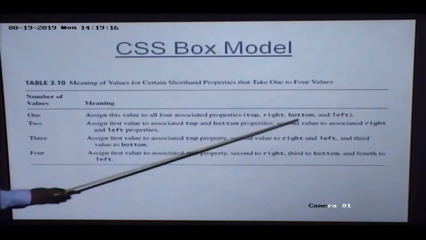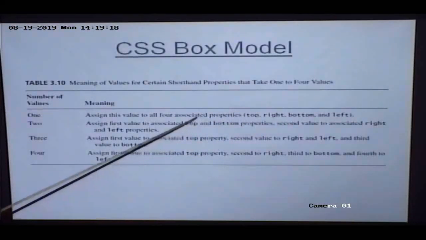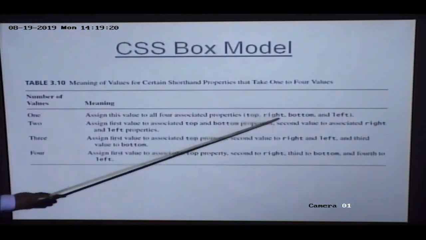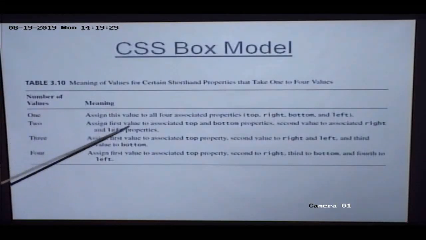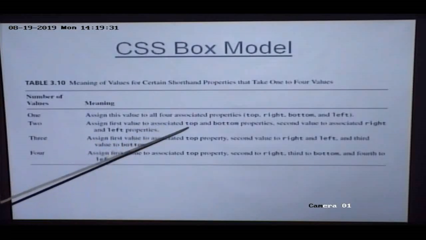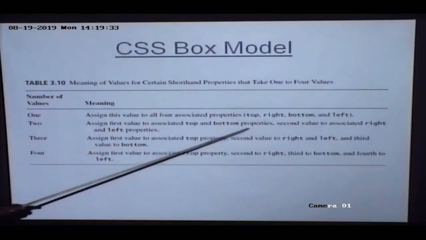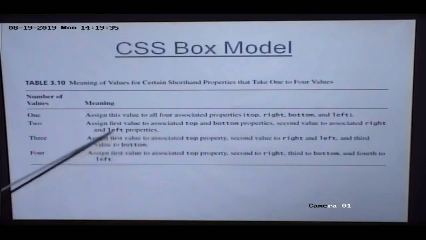So if you increase the bottom, then the associated properties like top, right and left will change. Next thing is 2 values: assigning the first value to the associated top and bottom properties, and the second value to the associated left and right properties.